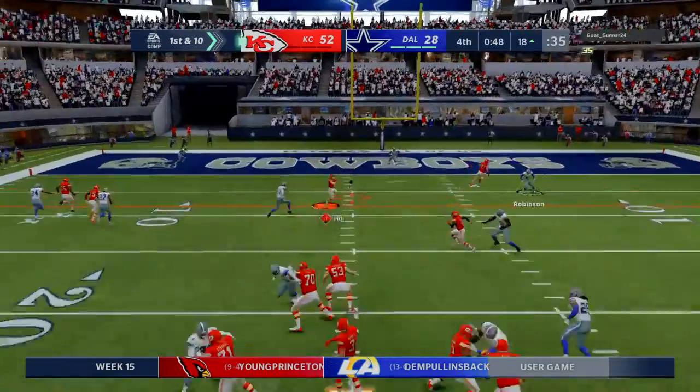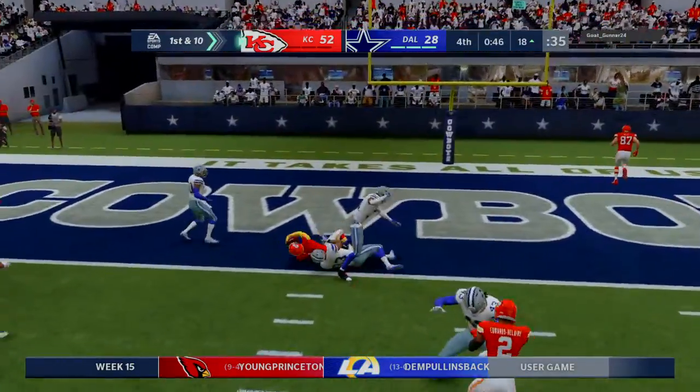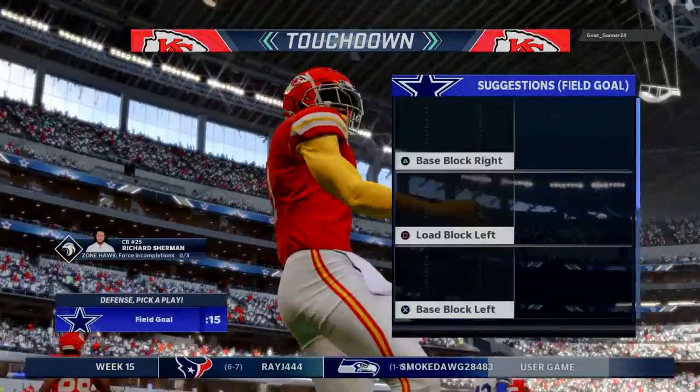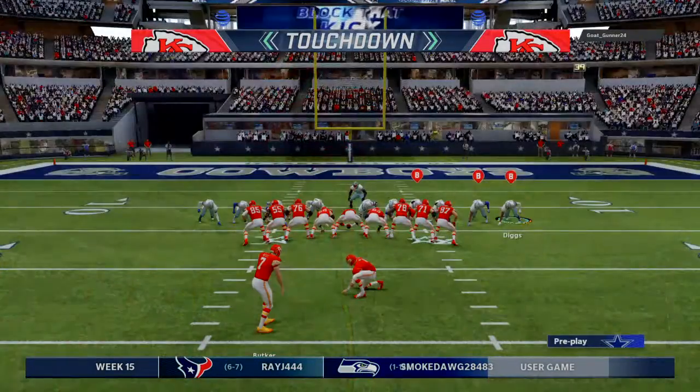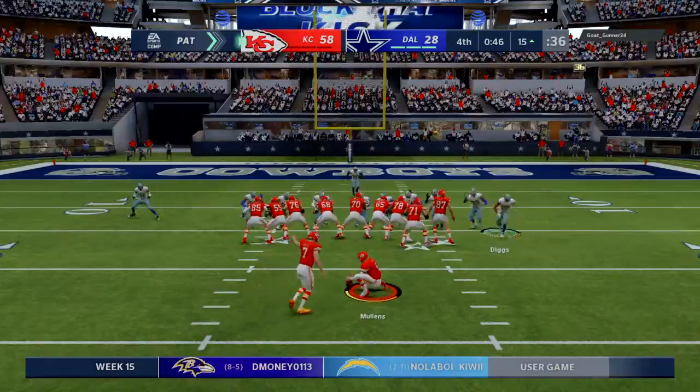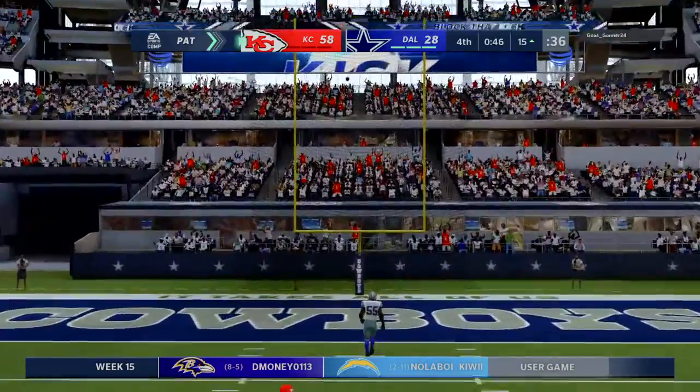From the red zone now, they'll look to throw. That is caught inside the 5. And he will get into the end zone. It's another touchdown. This thing is ugly. Well, there's just about a minute left in this game, and they're still taking it into the end zone.